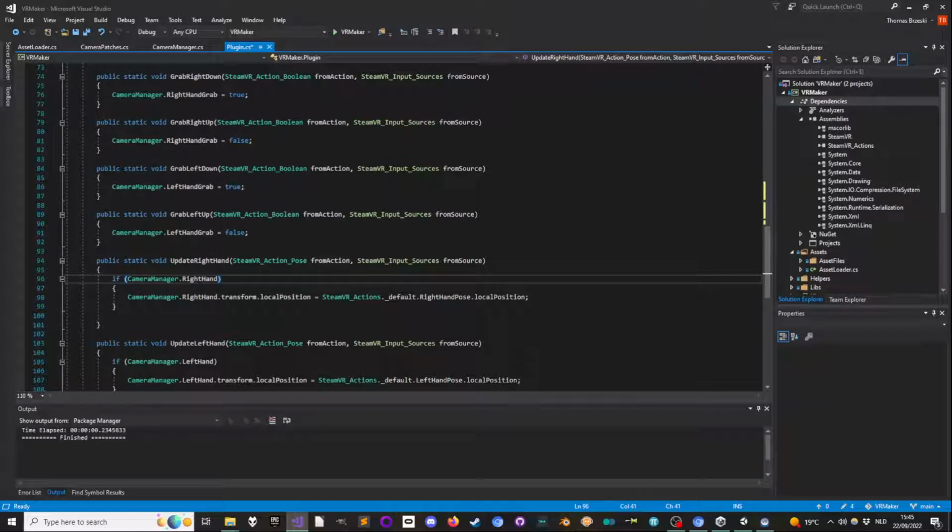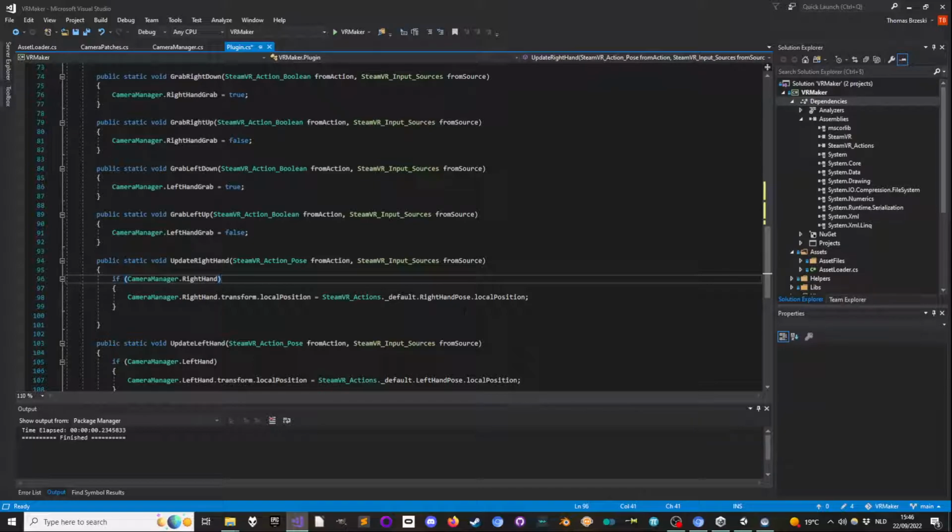If our camera manager right hand exists, so if we spawned this hand next to us, then our right hand transform local position, not position but local position, which is a position relative to our parent or VR origin, will be equal to SteamVR actions default right hand pose local position.